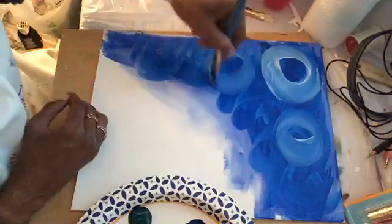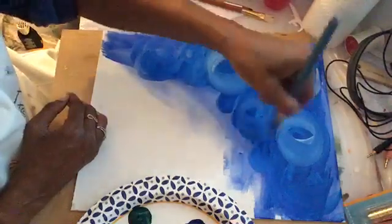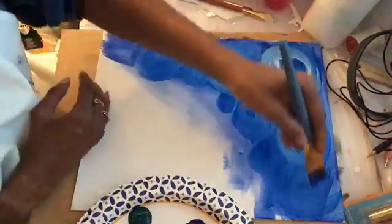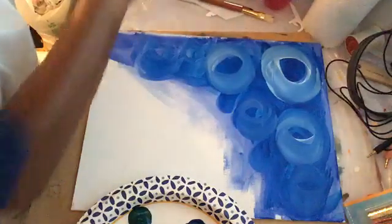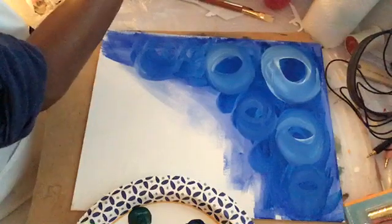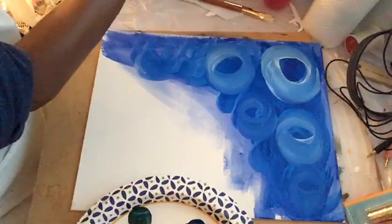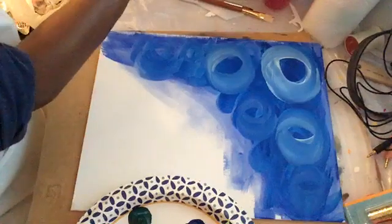So right here I'm making a circle. And then I'm going to make another circle here, and a smaller circle. Okay, and I didn't even add any water to my brush. I'm just making smaller circles, smaller circles. Okay, so now I'm going to actually clean my brush because I just want to get a lot of white. I'm going to clean my brush.